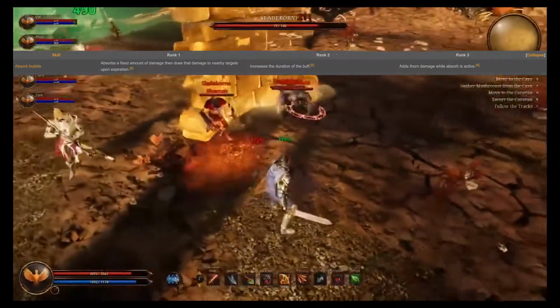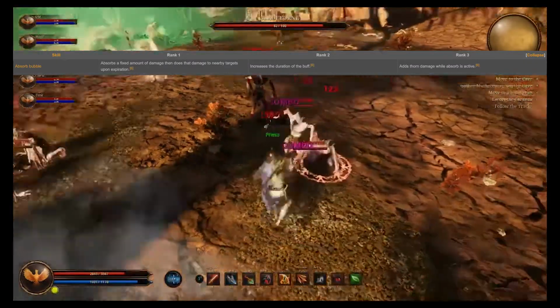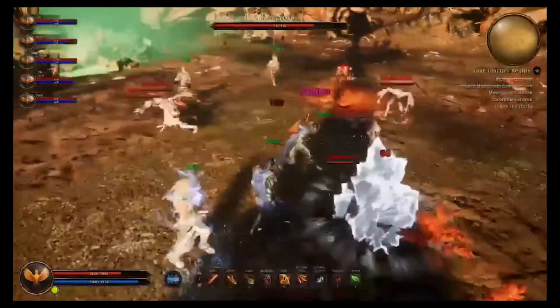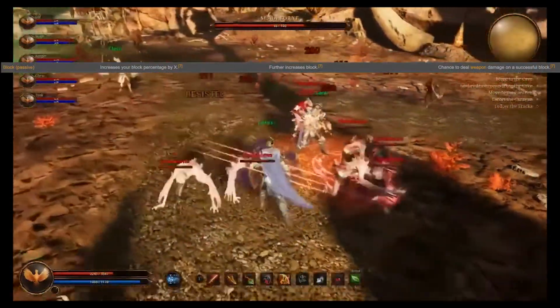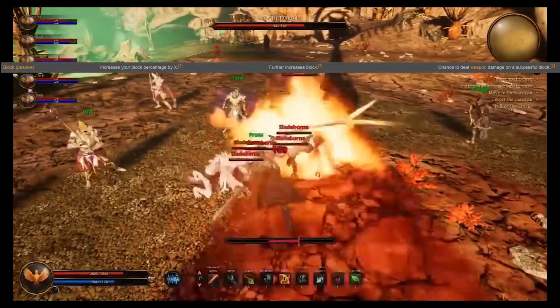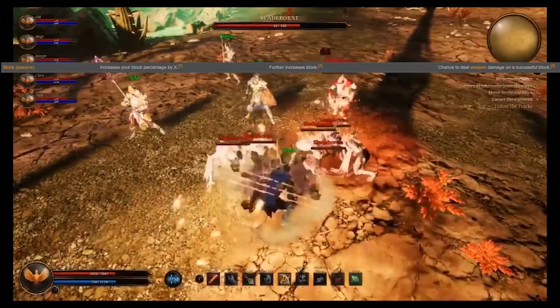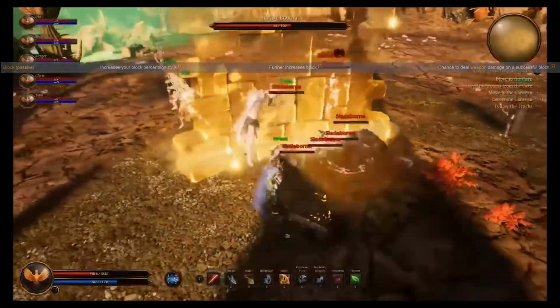At rank 2, this increases the duration of the buff, and at rank 3, it adds a third damage while absorbing is active. The second ability is Block, which is a passive. It increases your block percentage by X amount for rank 1, and further increases it by rank 2. At rank 3, you get a chance to deal weapon damage on a successful block.